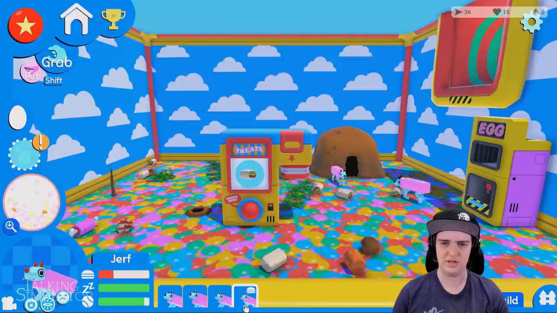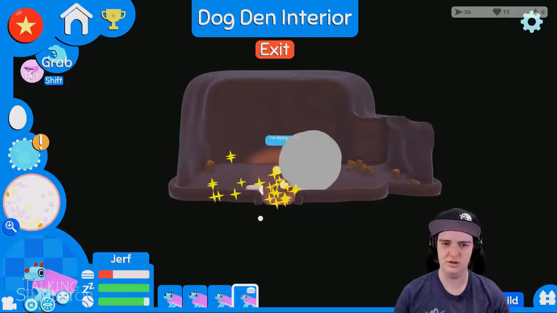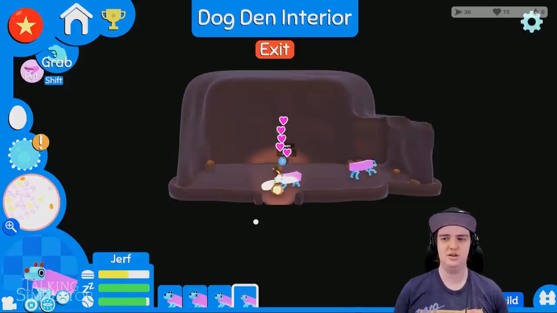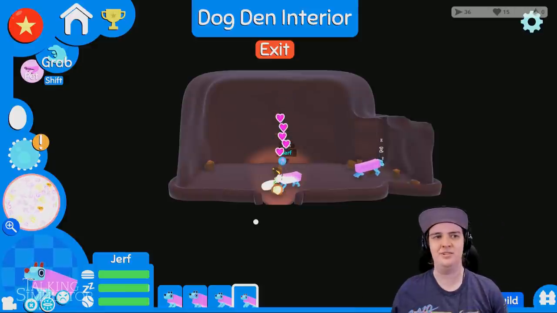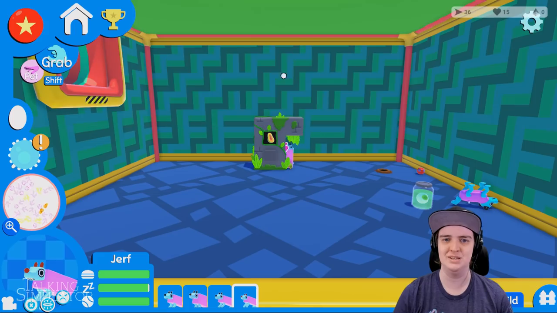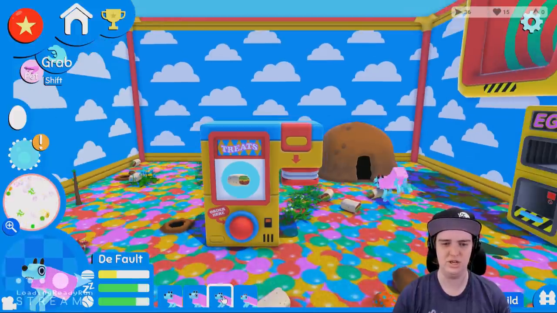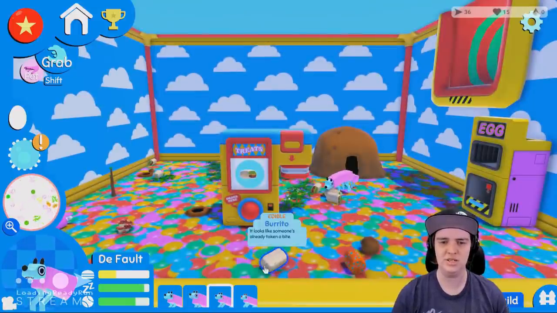Jerf! You know what you have to do, Jerf. You're in here. Jerf, eat the burrito. Yes! Burrito success. Wish there was a fast forward. Yeah. But I mean, if you've got like 100 dogs, it's probably a little easier to smash them. Where? Oh, outside. Jerf is fine. Default, where are you? Default!